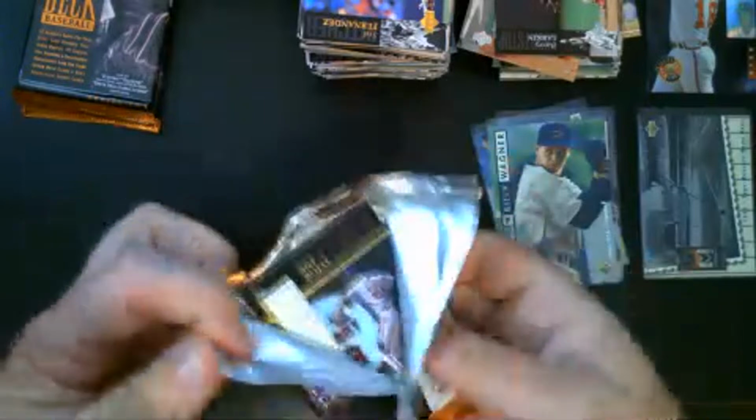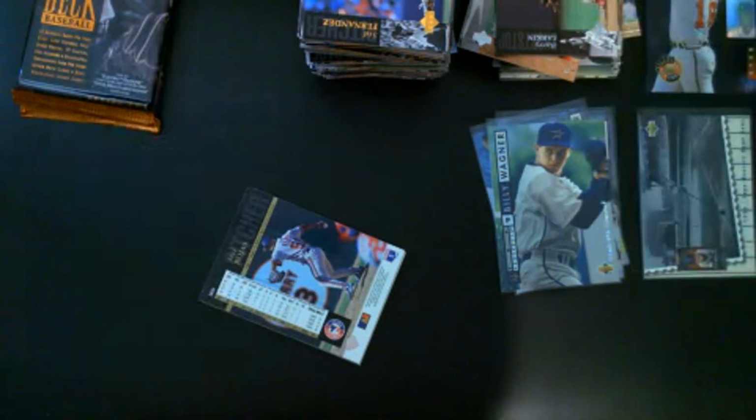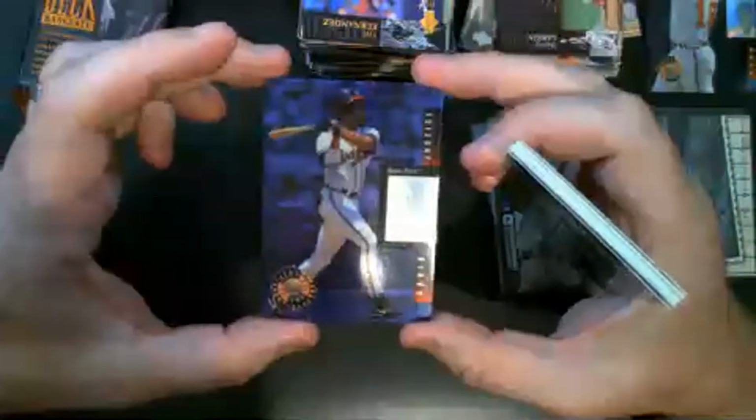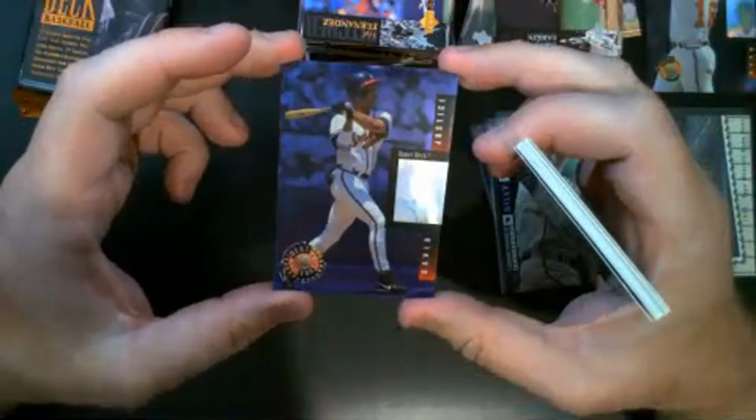Need one of those little blades like Mr. Ben uses to cut some of these difficult packs open. Man, what are the odds? Another Next Generation, and this time it's David Justice.